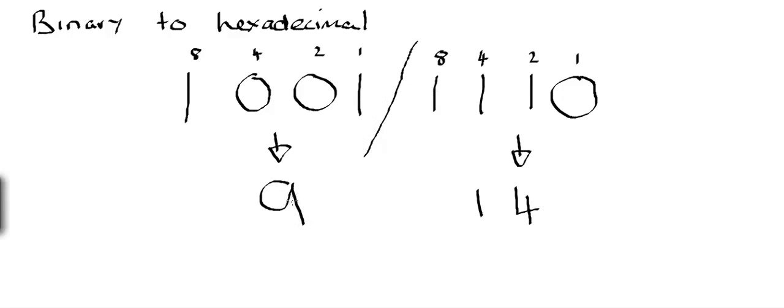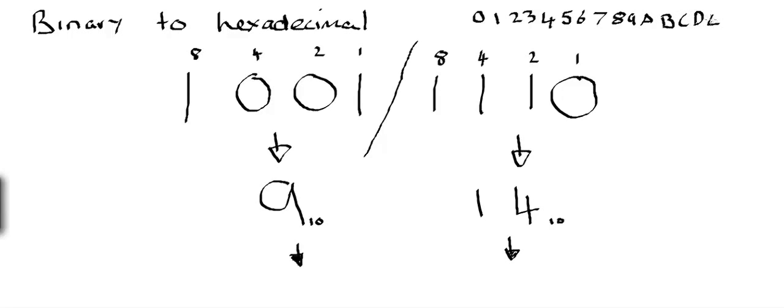What we then need to do is convert these two separate decimal numbers. Let's write down the subscript 10. We then need to convert these into their hexadecimal value. Now, when we're talking about hexadecimal, I've said that we store 16 different characters. Those characters are 0, 1, 2, 3, 4, 5, 6, all the way up to 9. But then in order for us to be able to store 16, it uses A to F. And as you can see, there are then 16.